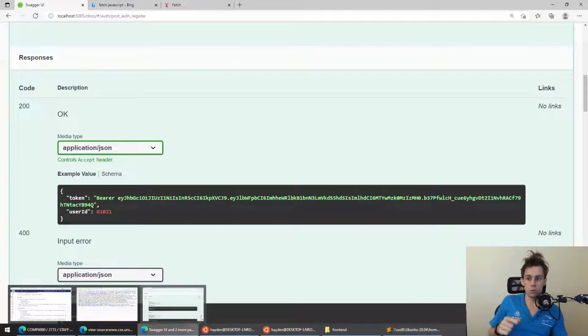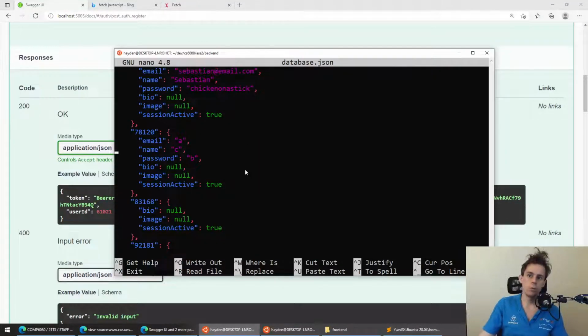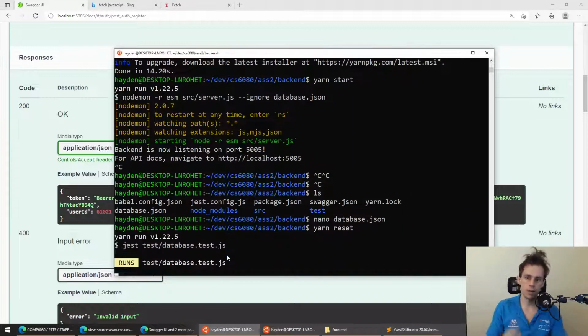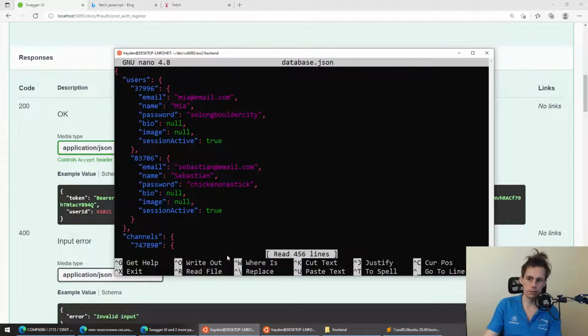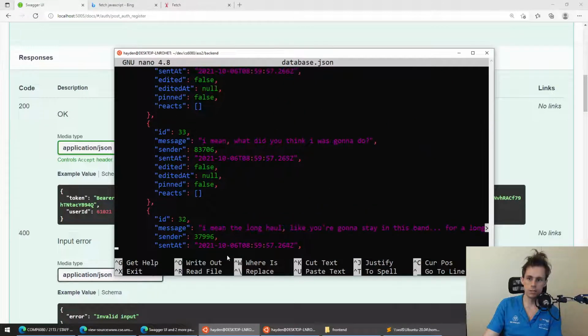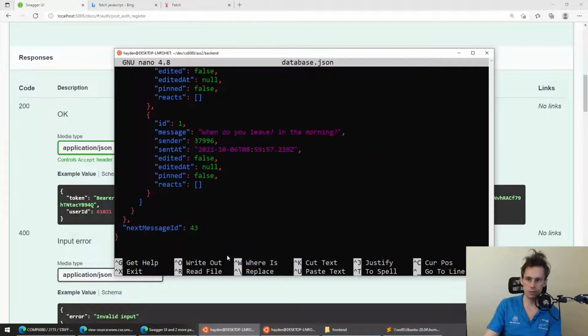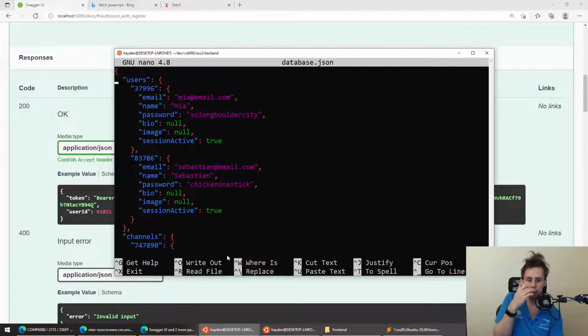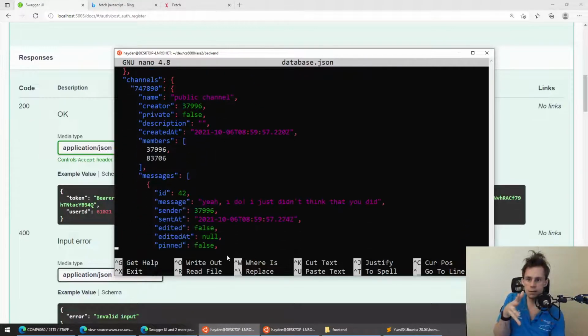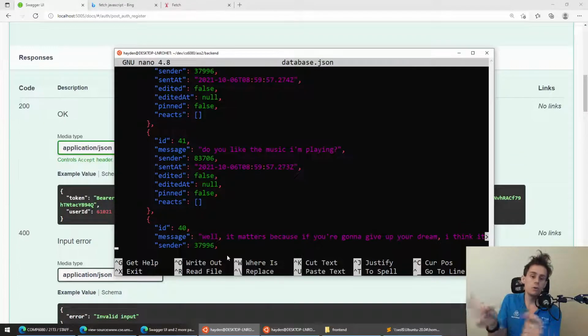But anyway, my point is, what happens if you want to reset this? In the backend folder, you can just run yarn reset, and that will actually delete your database and totally reset it. And then if you open it again, it's got the stub data again. So we actually do give you the stub data. Emily's been very kind to help generate a whole bunch of fake messages and fake channels. You can literally go and look at this and see what the emails and the passwords are and test with it. You could actually start with the login and not with the register. Register can come later. That's totally up to you.